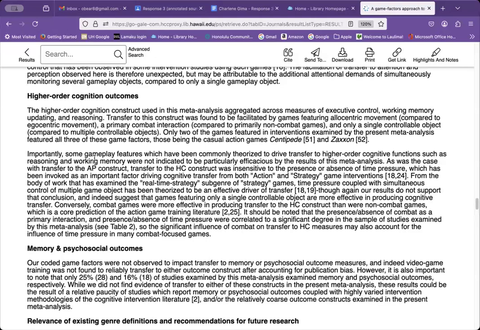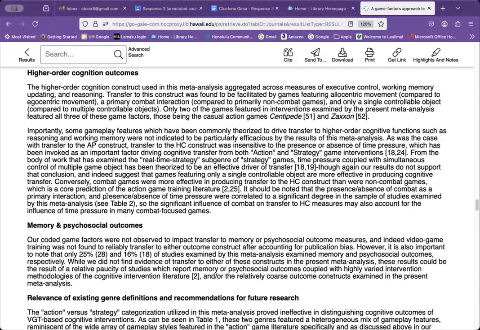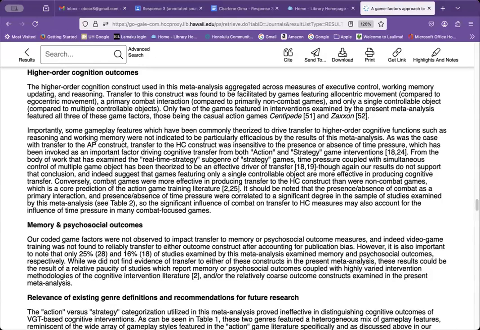Okay, so they're saying it's not really there, but in combat games, they're much more effective in producing transfer to the HC construct. So the higher order cognition construct, that's what they mean. So it's interesting that the presence or absence of combat as a primary interaction and the presence or absence of time pressure were correlated to a significant degree in the sample of studies examined.